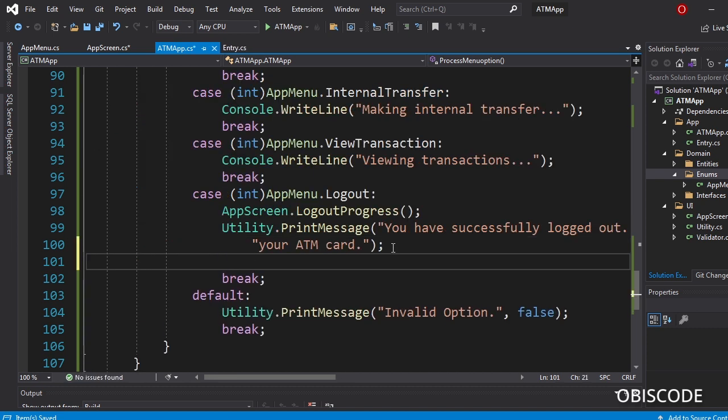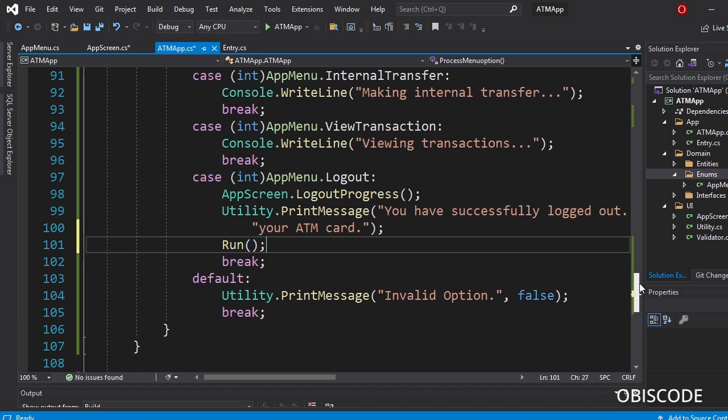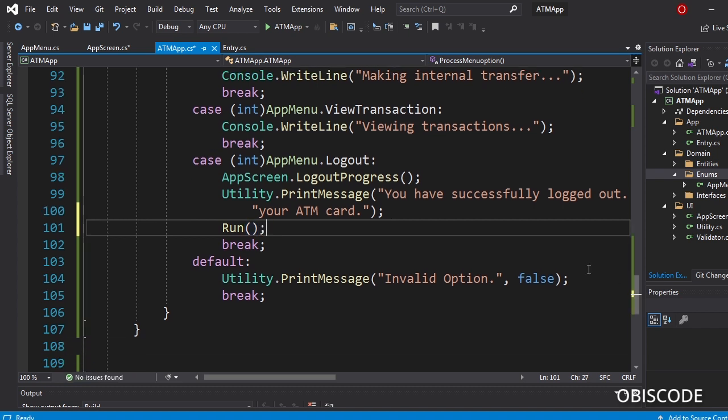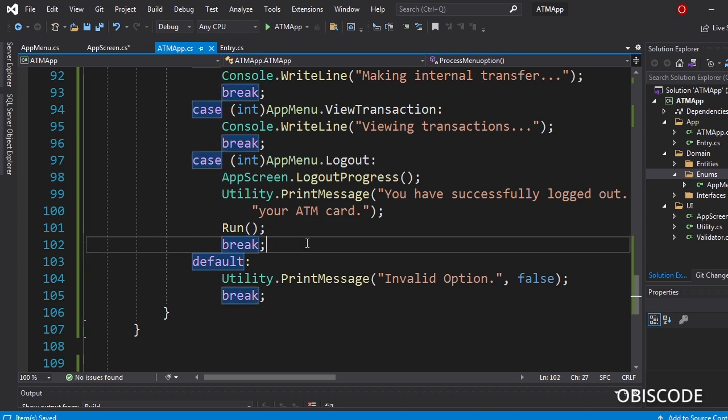Now we are going to call the run method again. And let's hit save. Now let's try what we've got so far.